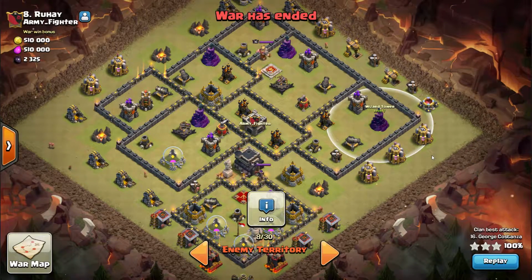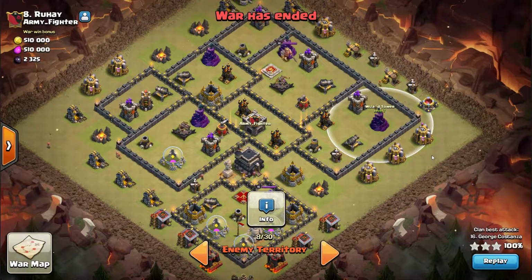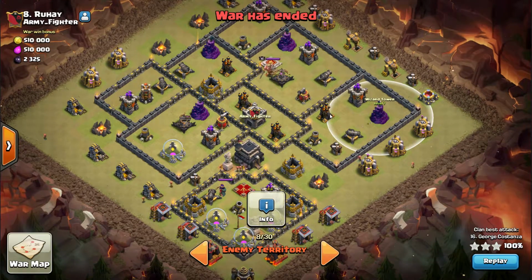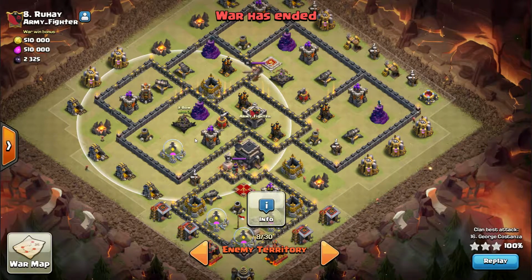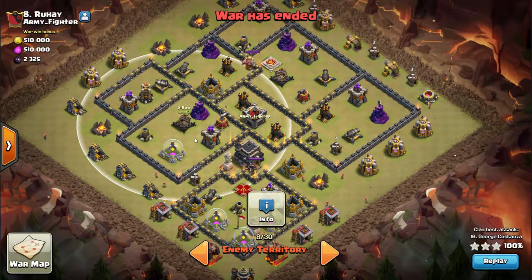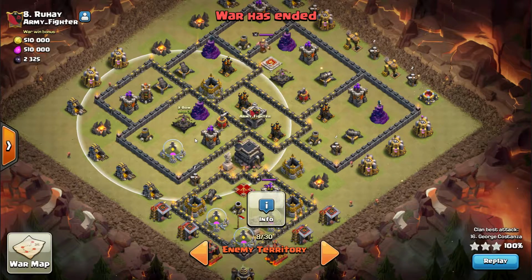Pick a place that is a good distance to an air defense, because you want to keep your healers up, preferably throughout the entire attack, but that is getting harder. But there's a good chance that you can if you pick the right spot. Bowlers will take this out pretty fast. So that's a good layout for a healer attack. Keywords are spacey, big compartments. Those are the keywords for it.